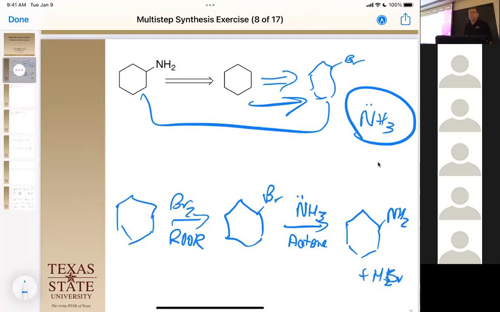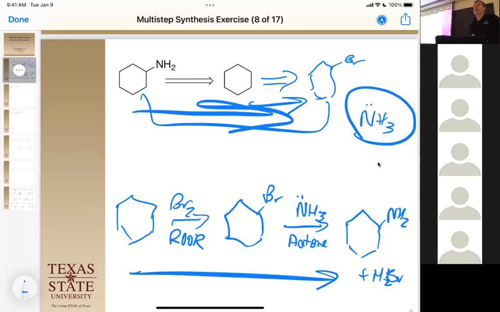There's the reaction backwards. So this is the retrosynthetic strategy this way. This is the reaction that we had to design from it. So this is what we're trying to figure out how to do, and this is the actual how we did it. Okay. So the key steps here are, this is just an SN2 reaction. This is a good radical reaction. It's one of the few ways to functionalize your hydrocarbons. So you got to know that reaction. Okay. All right, questions on this multi-step?